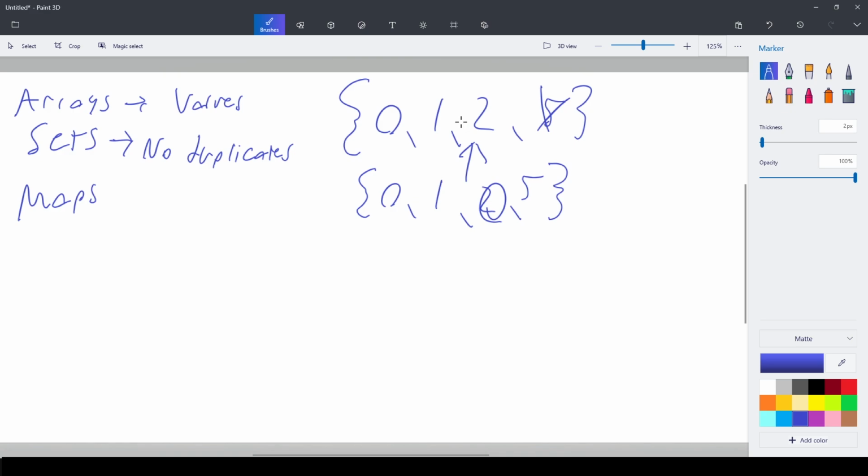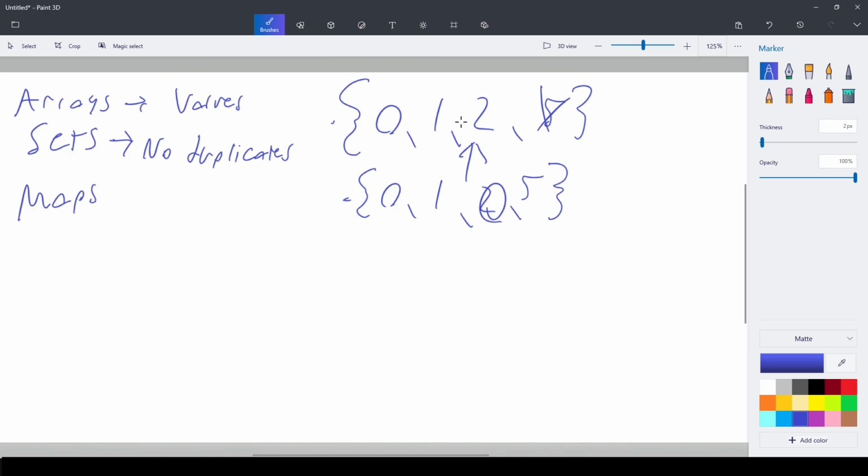When it comes to objects, if it's the exact same object with the exact same values, it's not going to add it in. So that's really the main difference. If you don't want duplicates, use a set. If you want arrays, use an array.